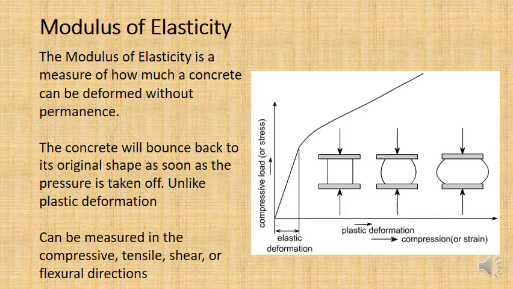Now, this could be measured in compression or tensile or shear or even flexural directions. But remember, the modulus of elasticity could be different depending on what force is being applied. Just as concrete has a different compression strength to its tensile strength, so it will have a different modulus of elasticity for its compression direction as opposed to its tensile direction.